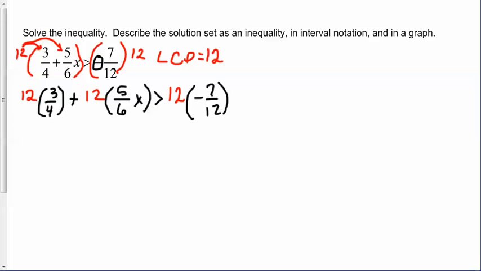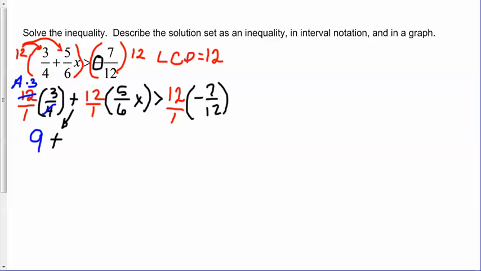Now the beauty of this is where things are going to simplify out for us. Our denominators are going to cancel out. Each one of these 12s I can write as 12 over 1 because that's going to help me with the multiplication. And notice that we can do what's called cross canceling here. With 12 and 4, we know that 12 can be written as 4 times 3. That's the same thing as 12. And here the 4s are going to cancel out, just leaving me with 3 times 3, which would give me 9. Now the plus sign is just coming right on down here.